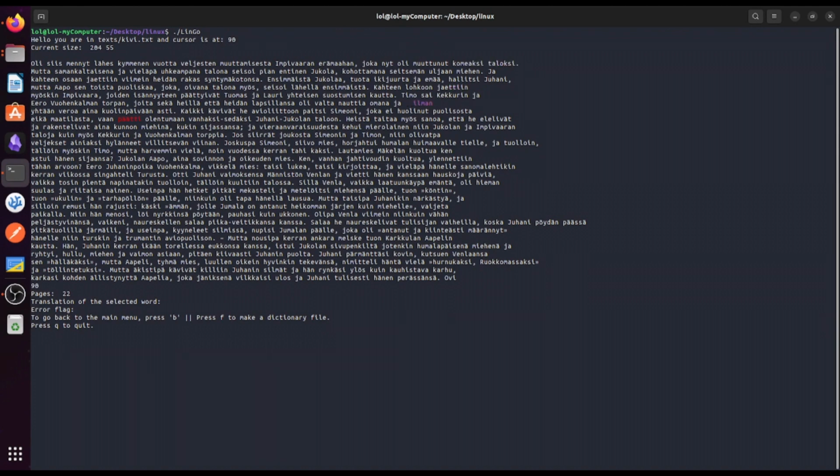Not only that, imagine that you also want to know what that means, because when you're reading a text, you want to understand what you're reading, and maybe a word that you do not know will, of course, make it impossible for you to understand what a phrase means. And so we can do that by pressing 5. By pressing 5, we will get the translation of the selected word down there, as you can see. In this case, the word means decided.